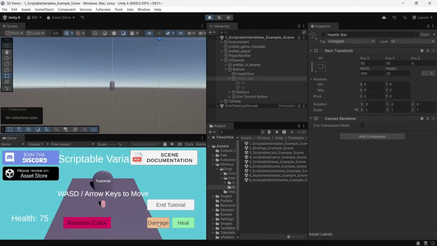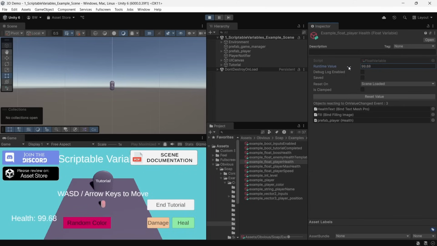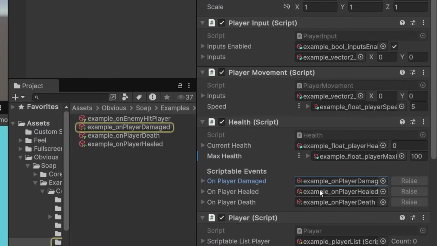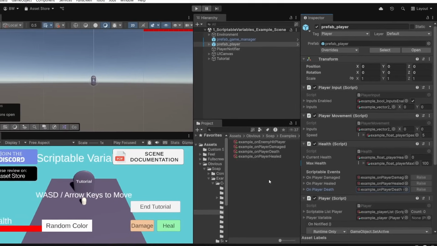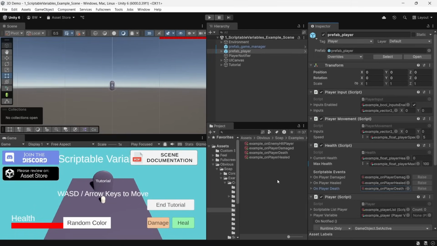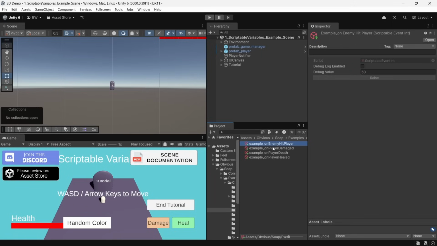I can actually literally just change this number myself in the inspector. Even with me just dragging it around, it's still playing damage particles, and when I increase it, it plays the heal particles. This all works through these scriptable events, which comes with these handy little raise buttons, by the way. Normally, my issue with this type of architecture is that it's hard to follow the trails of how everything is connected, but that all seems to be covered here too.